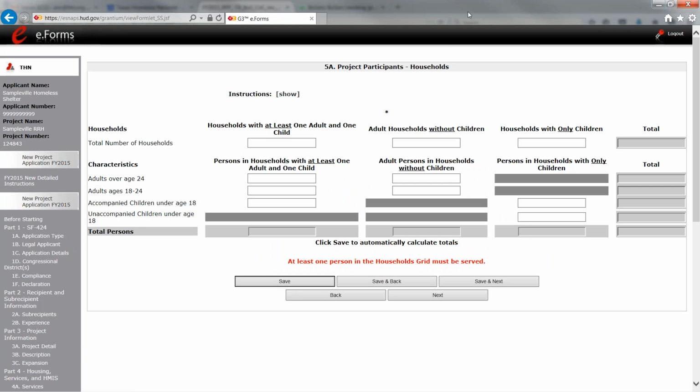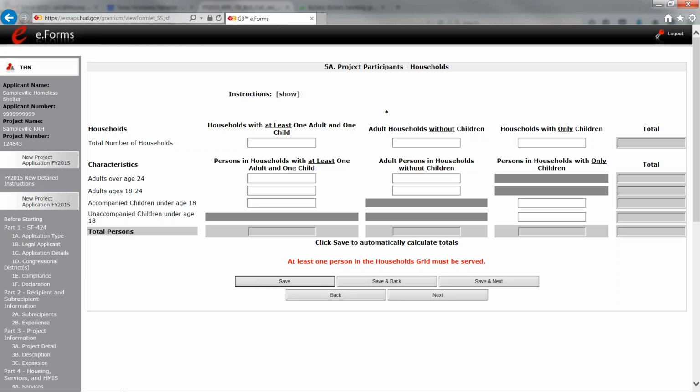I think the easiest way to do it, if you can, is go in and get all of the projects together in your community. So in Denton, you have 3 projects, for example. So what you do is you all talk about doing your certificate of consistency together. Anytime you ask your local jurisdiction to sign a certificate of consistency, first identify all the projects that should have one. And for you, it would be the CoC new projects or renewal projects. And then get descriptions for each one of those projects.